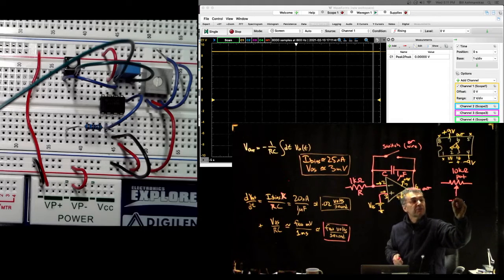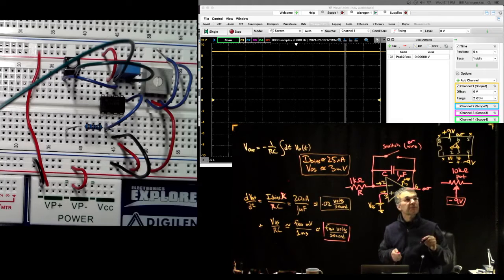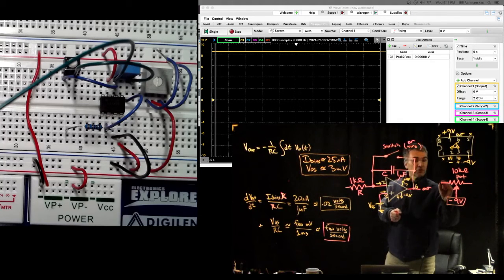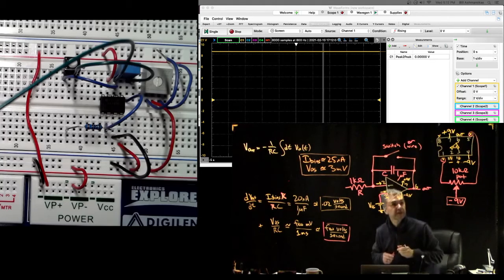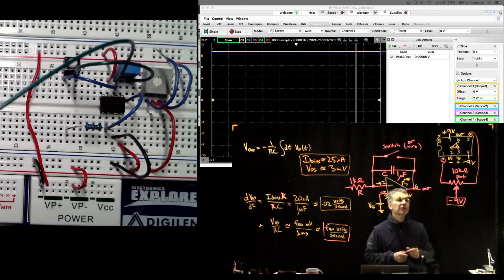This is going to go to minus 9 volts. The instructions say minus 15 volts, but the lowest we have on our negative power supply is minus 9 volts. Then one end of this goes to pin 1, and one end goes to pin 5 on your op-amp. So those two mysterious pins that you haven't been using until now.